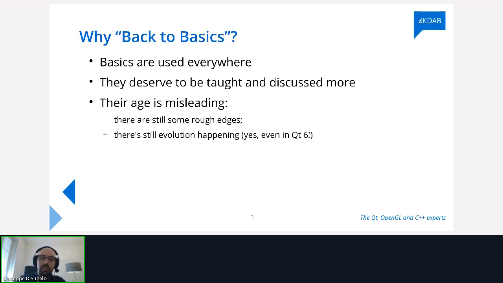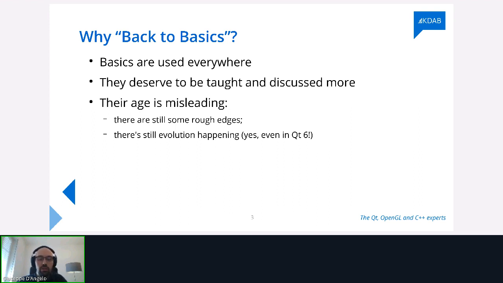Why is that important to me? Why does this kind of code have a special place in my heart? Well, because as someone who uses Qt every day, it's extremely important to understand the basic foundations of Qt programming. Because the basic stuff is used literally everywhere, even more than the bleeding edge stuff.